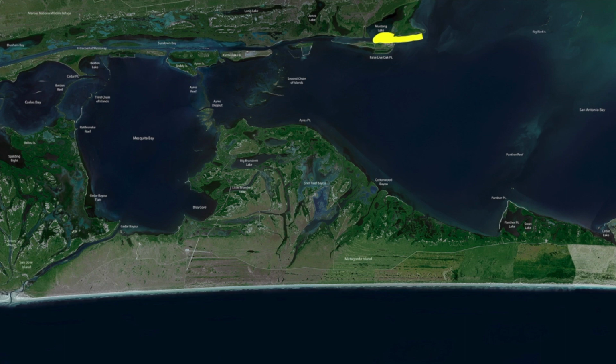So these will be areas that you want to start targeting: these guts, these drop-offs like the ICW, around these points, deeper water access that you want to get to. So these fish will come off these flats. Like right up in here in Mustang, you've got a mouth that comes up here. It's pretty soft in some of these areas, so be careful when you get out and wade. But you've got shell beds and stuff. You've got edges. You've got guts. You've got cuts. Those are all points of emphasis that you really want to target when your water starts to drop out.